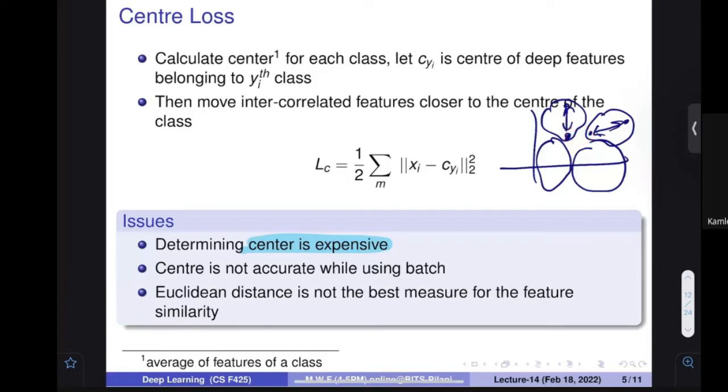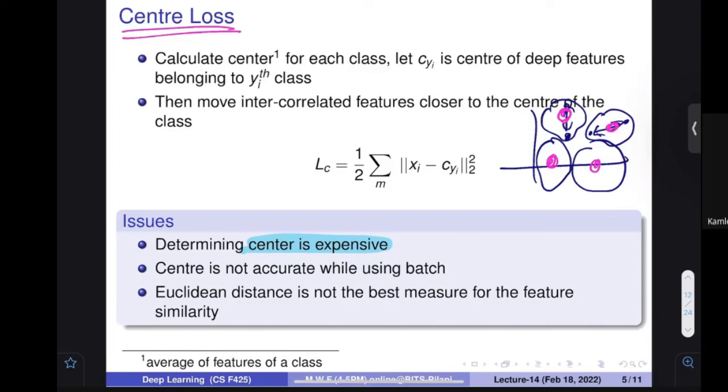A good property would be if they are localized. I want them to be localized. If the features are like this, then the maximum distance is going to be reduced. So I want these things to shrink. For that we have applied this kind of method called the center loss. Are you able to understand this, Akshat? Are you able to understand this part, why we want the features to be centered?